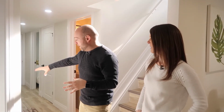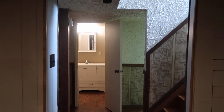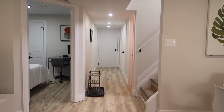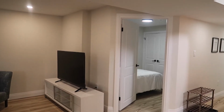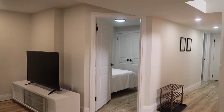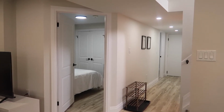There's also a bathroom right here, like next to that in the middle of the basement. So everything got blown out. Now we have a hallway that leads to 3 bedrooms and a bathroom, and they're all pretty good size. And I really like what we did here too with the door. Yeah, we were gonna kind of square it off, but I think it looks better on an angle. Just makes the hallway a little more open and makes it flow better for sure.